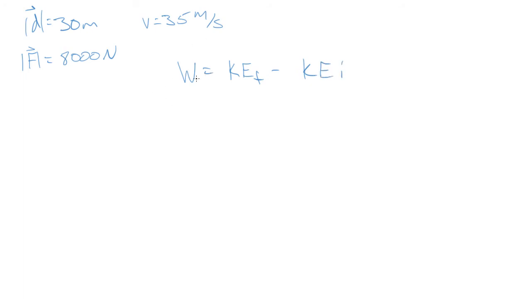All right, I have a distance, and I have a force. I know that I can solve for the work due to the friction. So that's going to be equal to the magnitude of the force times the magnitude of the distance times the cosine of the angle between them. That's equal to the final kinetic energy, which is 1/2 mv final squared, minus the initial, which is 1/2 mv initial squared. All right? This is the equation I'm solving, and I'm solving it for the final velocity. And I know everything in this equation.